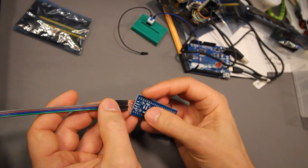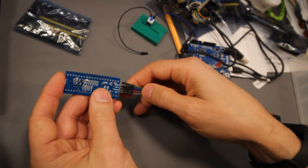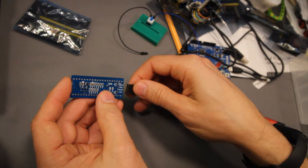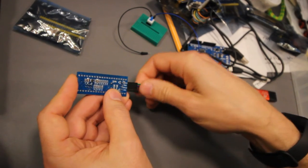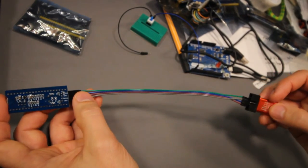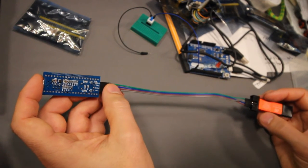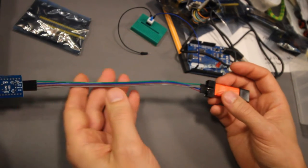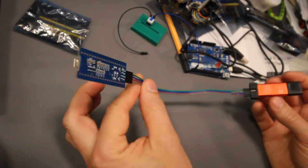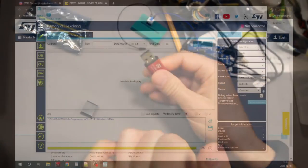Purple, we're watching this upside down. There, purple is the second one. And ground was the gray one, we know that. Blue is SWIO, we can see that over there. And 3.3 volts is the green one. So it's just the ground cable you need to move over. And now it's done, and we should be able to connect this to the computer.